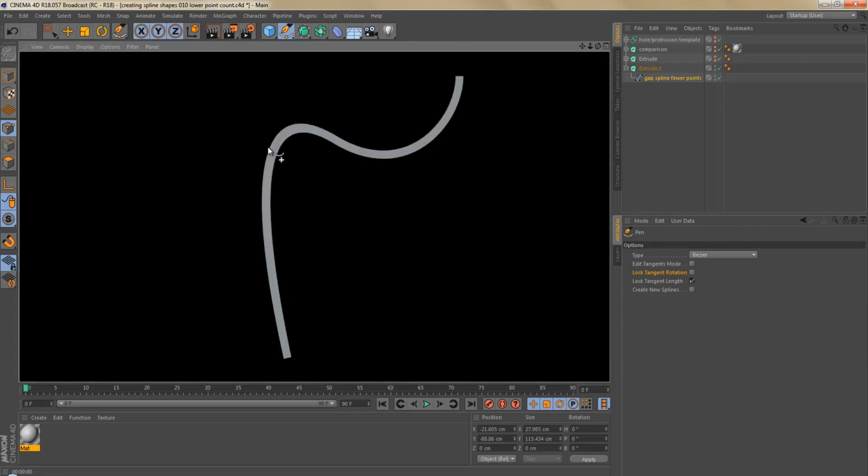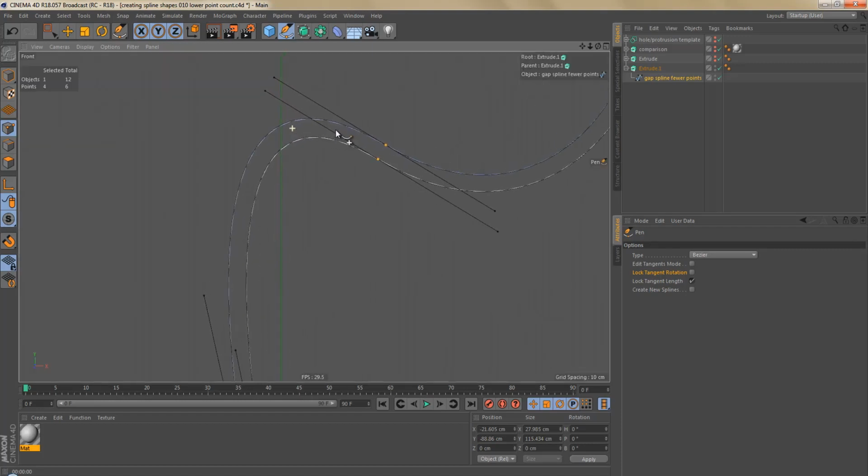So you can see we can get pretty close to an even width. It's not going to be 100% perfect, like I said before, but we can get close enough to create the illusion, and we can save a lot of points. All the other steps for creating that spline shape are exactly the same as I showed you in the previous videos. So if you want to, go ahead and create your own optimized version.